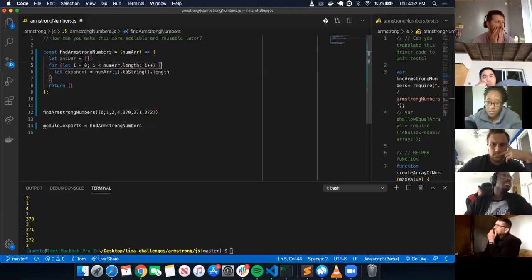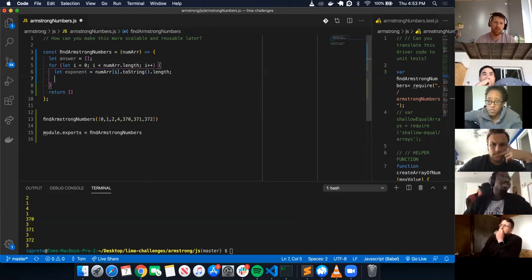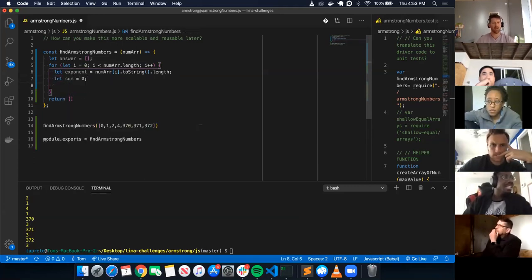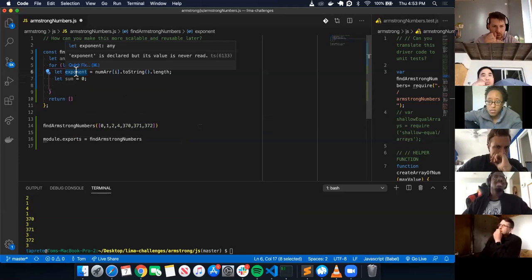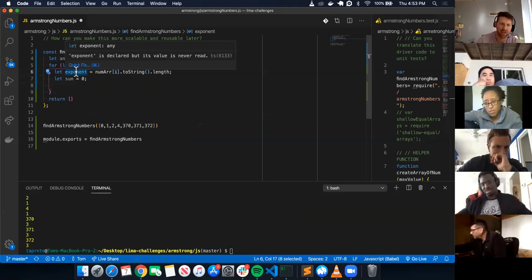Now I need to hold the sum. Let's have a variable that stores the sum: let sum equals 0. So when it goes in this for loop, it's going to grab each individual element in this array, and I need to bring it to the power of this exponent and add it to this sum.